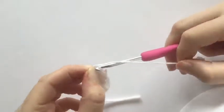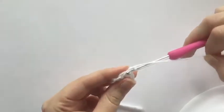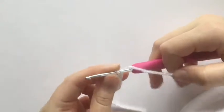So you can see here that I've just done 1 double crochet into that stitch, and now I'm going to go back into the same stitch and do another double crochet.